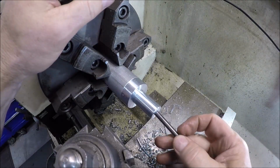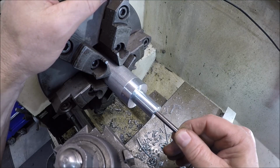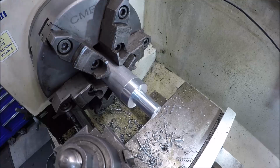.248 gauge pin. Nice, that'd be a good fit over there. Huh.